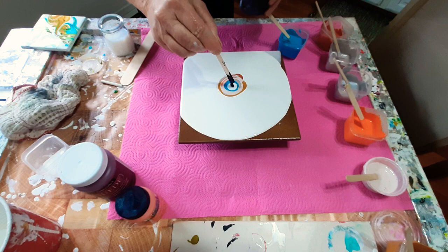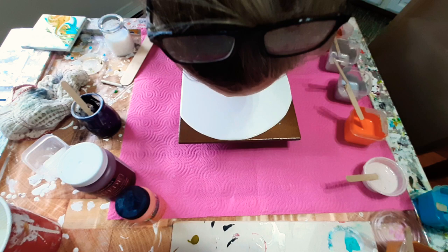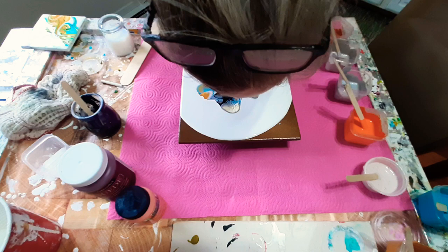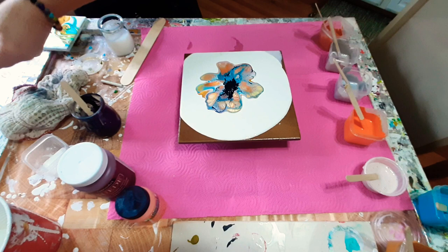This is a little bit of white cell mix, and just for something completely different we're going to add a little bit of black cell mix on top of the white. I have no idea what's going to happen — I don't know if these paints are going to work or not — but we're going to try it. Okay guys, here we go, we're going to blow this out.